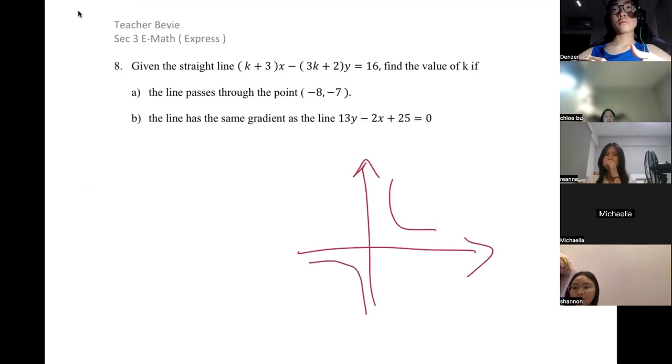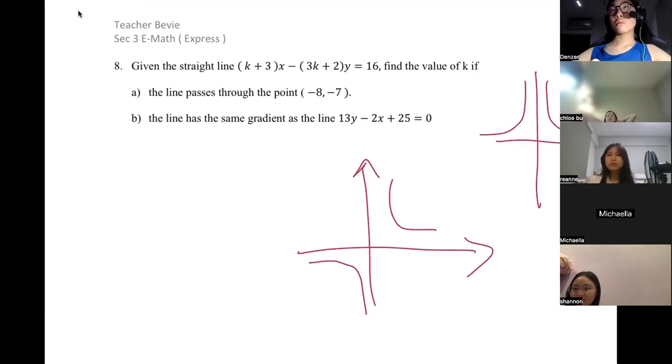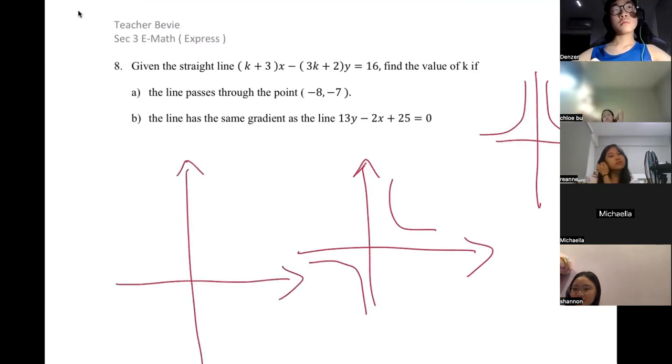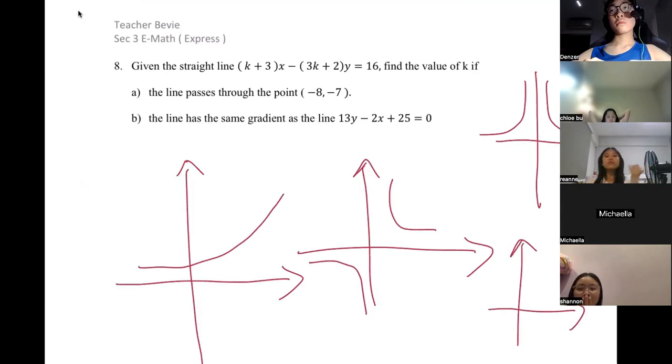A reciprocal graph looks like that. Then I've got another reciprocal graph that looks like that. Then nobody has touched on this yet: the exponential graph. And then the quadratic, of course, and the cubic graph. You memorize all of these and you must know how they change as the equation changes. This is just the skeleton of it.